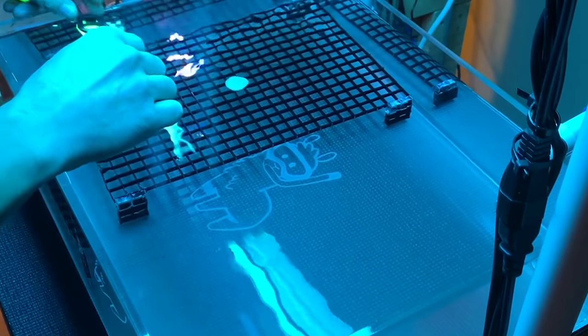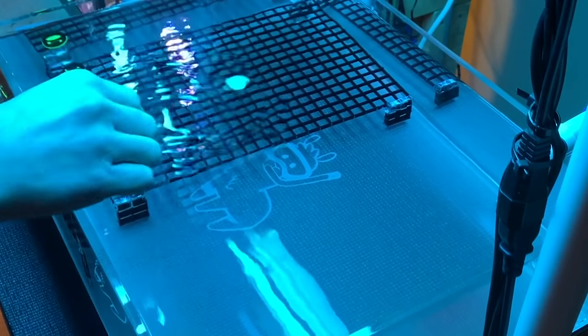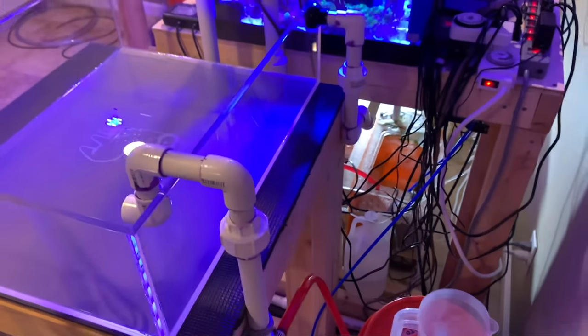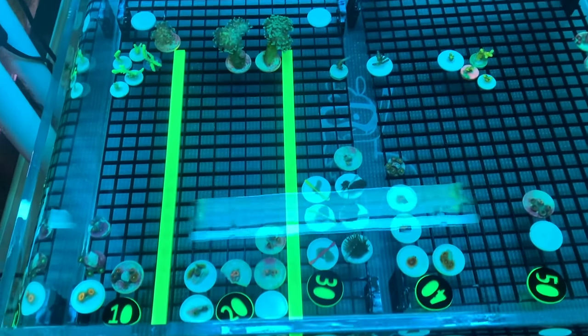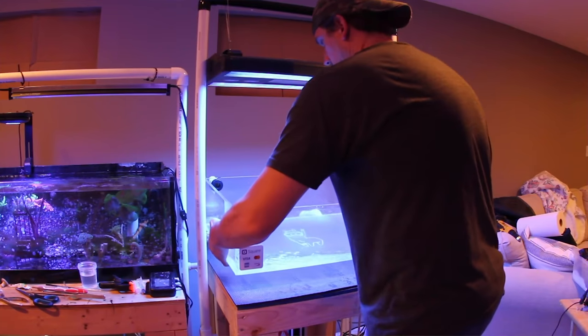So if you want a good deal on some high end stuff, you'll want to come out. One of the biggest things I learned over the past two Frag Swaps was the ability to separate coral this month leading up to the Frag Swap, and that's where the Frag Tank extension comes into play. This tank right here is actually my show Frag Tank but it's plumbed into the system, so it's really easy for me to just pluck corals I want to put in the show and put them in that tank for the month leading up. Then the night before the show, all I have to do is pull the racks out and put them in coolers and take it on over.